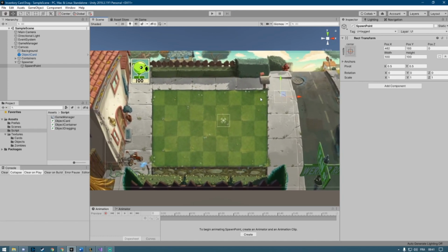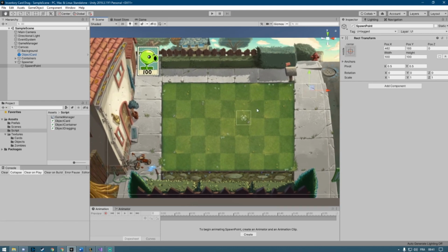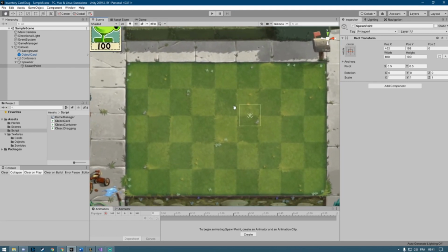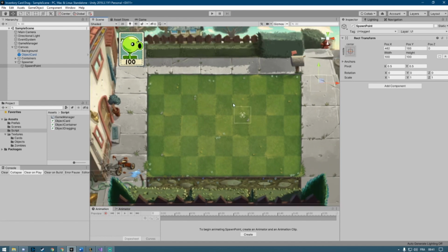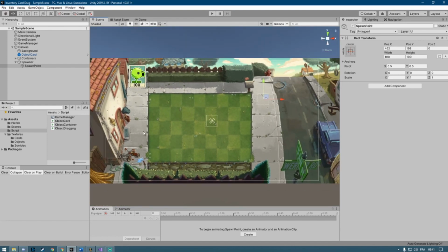I know that in the real game the view is focused more in the center of the screen, so we don't see the zombies spawning. But for this version, just to let you see what is happening, we're going to leave the background like that.